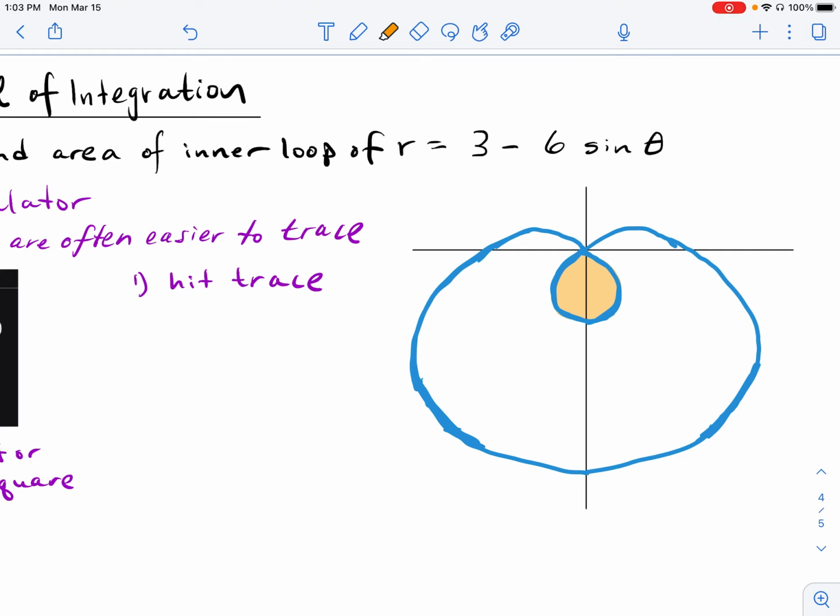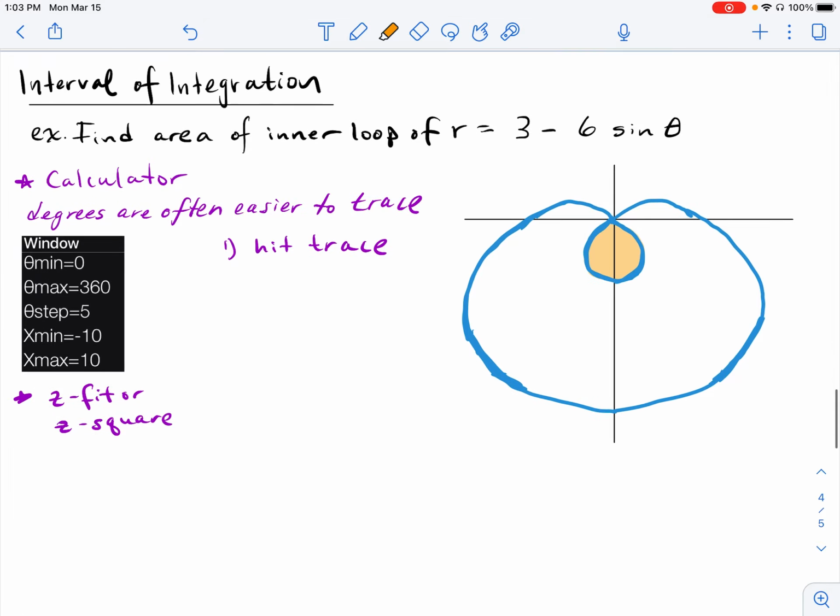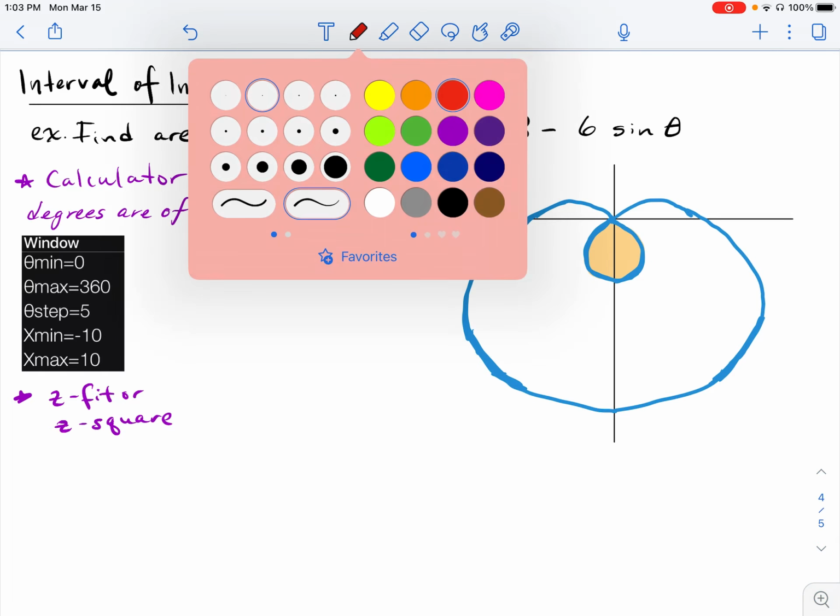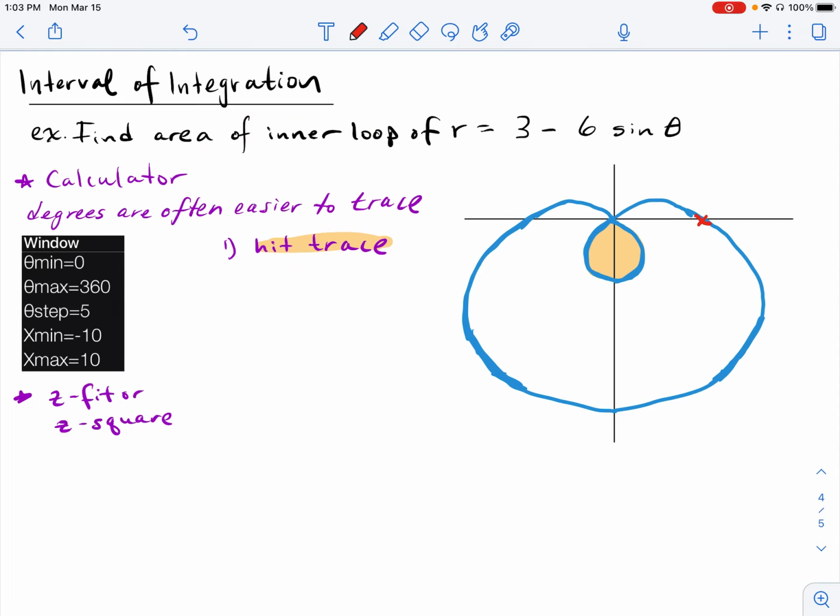So we know the area formula already for using sectors. But the question then is, where does this loop start and end? Well, I'm going to have you now hit the trace button. And if you do so, you'll notice that you'll immediately get, and I'll just mark this here, your little cursor or your blinker starting here. This is when theta is equal to 0, both 0 degrees and 0 radians. It starts there. So your graph doesn't actually start at the pole, which might surprise some students.